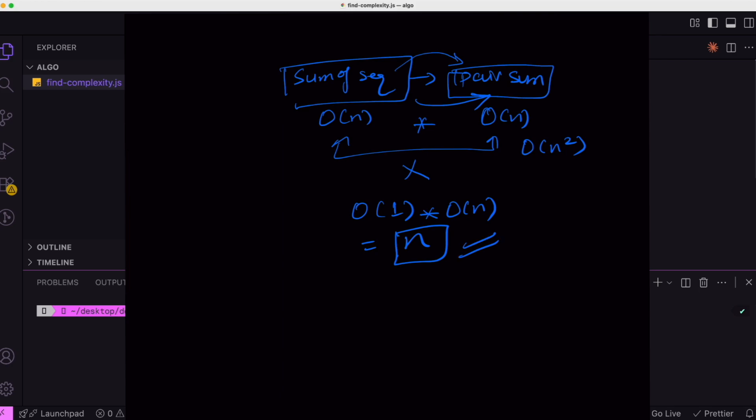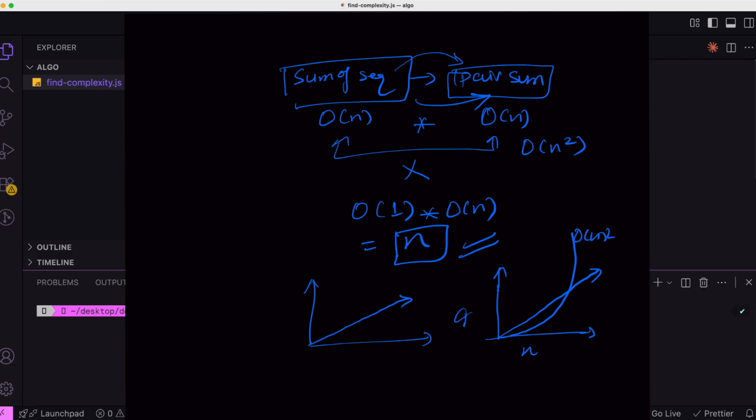It will not increase sharply as n grows; it will go linearly. So this code is good. I'm not saying it's the best code, but at least it's better than O(n squared). This is O(n squared), and we have O(n), so this will take less time to execute.